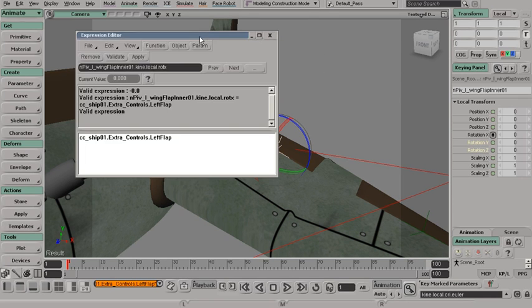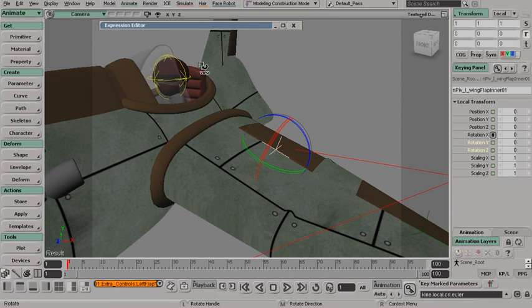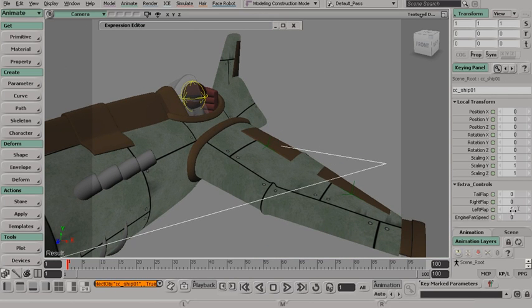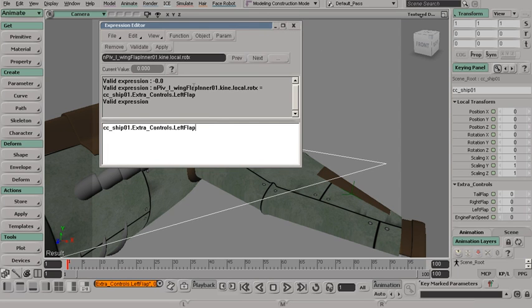I'll just double click on the top bar on the expression editor to minimize it. Selecting our animation control, watch this. If we were to go to our left flap and start to move that around, in no time at all we are controlling that object. Alright, really neat. Alright, let's go ahead and zero this back out and set up the others. So that's the manual way of doing that. We can have that direct connection happen a lot faster.